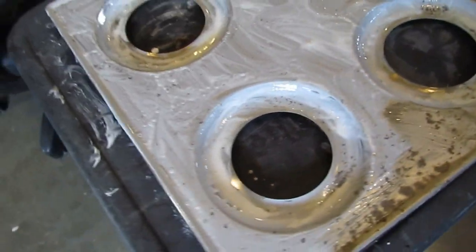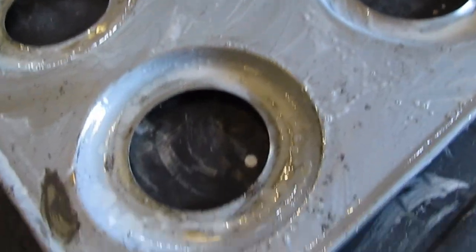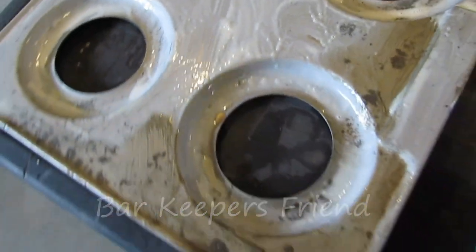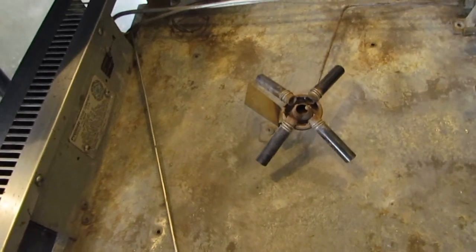All right, guys. The last episode we tried cleaning up this stove, and we tried baking soda and vinegar, which didn't work. And now we're gonna try some Barkeeper's Kitchen and see how that goes. And if that doesn't work, I think we're just gonna resort to painting this black. And maybe this front piece black. Yeah, we've even tried CLR. We've tried quite a few things, but we got recommended the Barkeeper's Kitchen, so we'll try that and see how it goes.